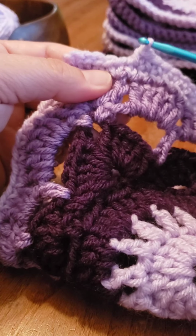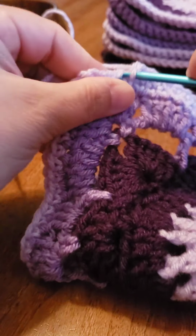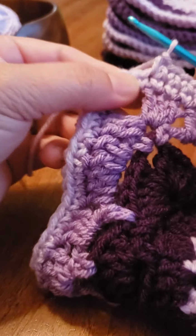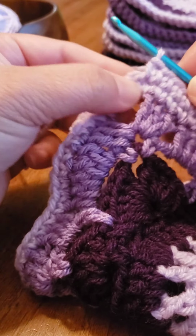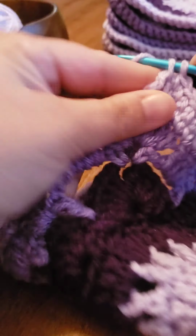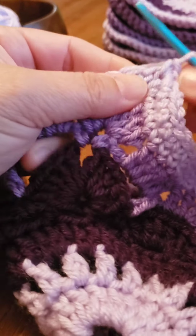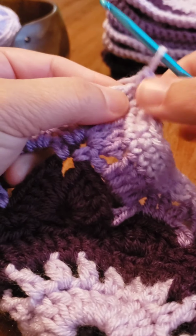And I think when I'm done with this granny square, all my granny squares, I'll decide how I'm going to attach them, because I haven't decided if I want to sew them together or if I want to use like an edging. So here I'm at the corner, so 3 single crochets. And I'll post a video on how to attach different ways to join the granny squares, because you just have all these blocks and you need to put them together.